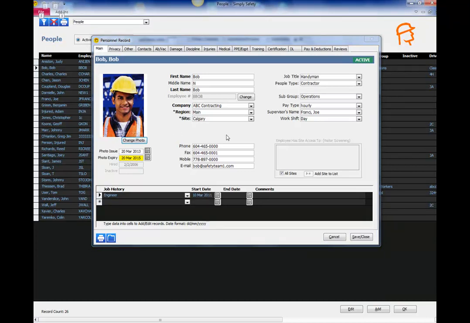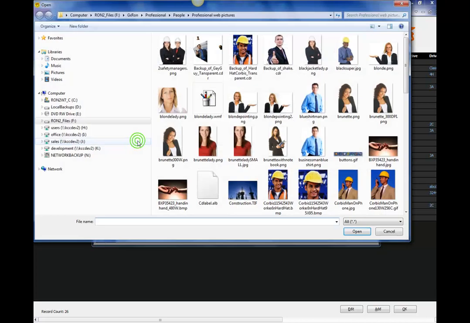left to the right. First we see a picture for Bob, and there's a button below the picture which says Change Photo. So if I want to change the photo, I just click on that and select another photo. It's literally as simple as that. Now I suspect that the photo I picked here is pretty big because it's taking quite a bit of time to close. And that's the first thing you want to know about photos.